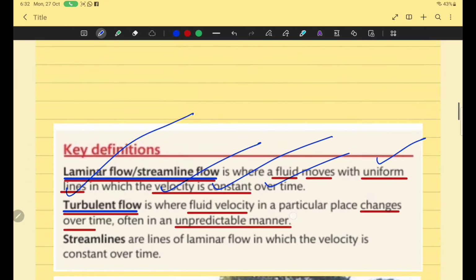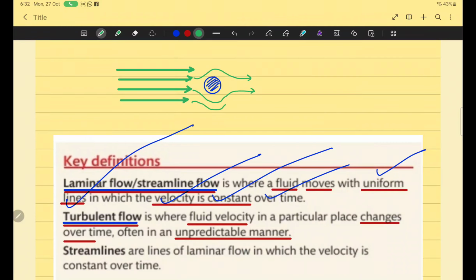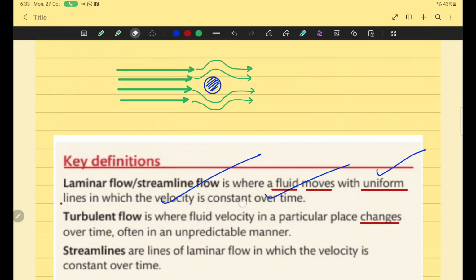And if there is an obstacle, consider a liquid flowing smoothly, in laminar flow, but in the path of this water flow, consider this is an obstacle. अगर ऑब्स्टिकल आ गया तो ऑब्वियसली ये पानी यहाँ से फ्लो करके आगे जाएगा, ये पानी यहाँ से आगे फ्लो करके जाएगा, और आप देखेंगे कि around the obstacle there is turbulence, so this is called turbulence flow.